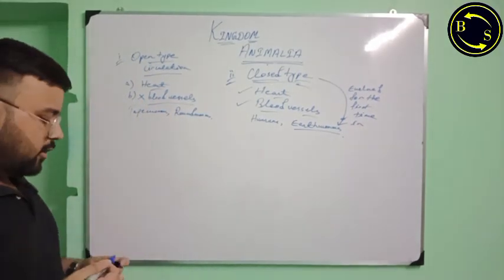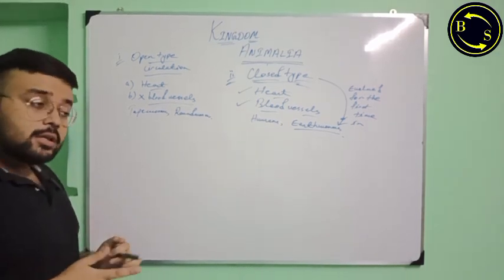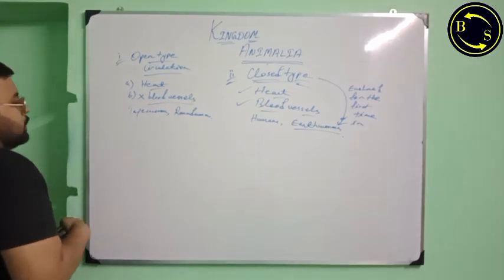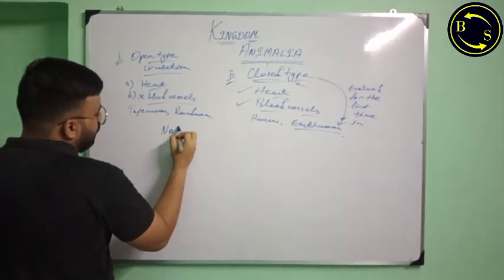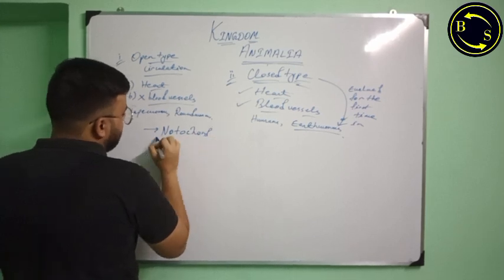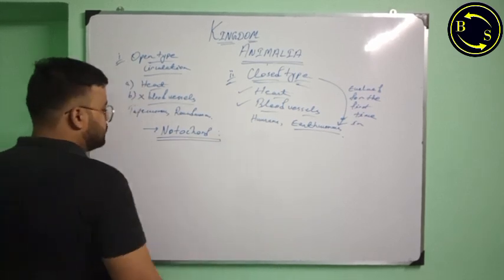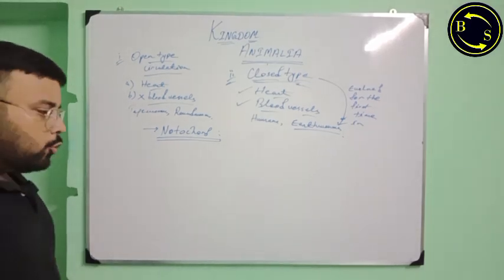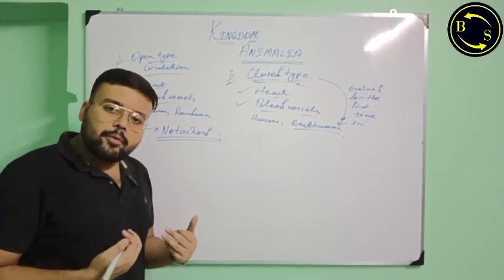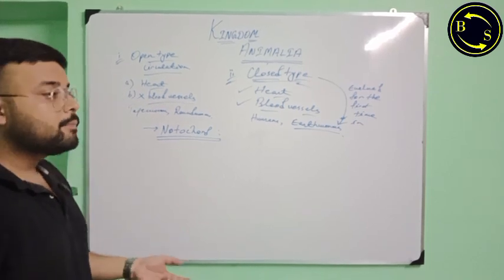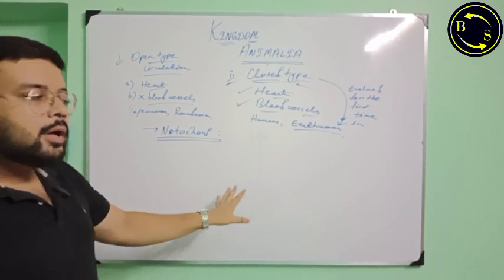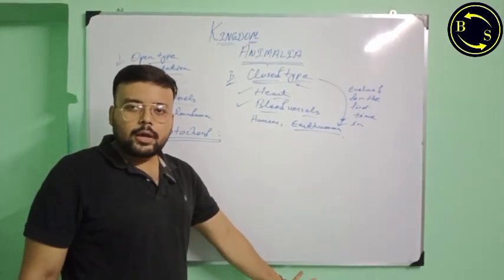There is another category of classifying animals. That is the presence or absence of notochord. What is this notochord? Notochord is a tube-like hollow structure that is derived from the mesoderm that we have discussed earlier and present in the dorsal side or the upper surface of an animal during embryonic development.